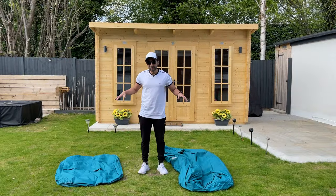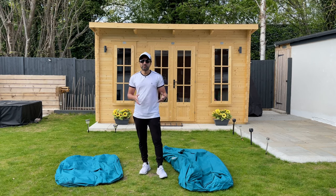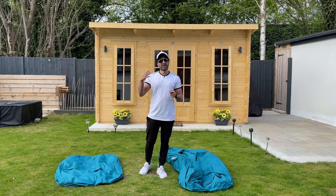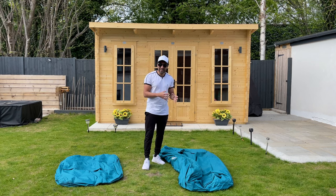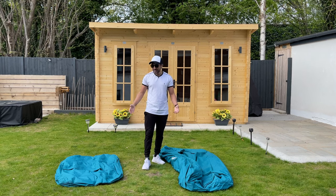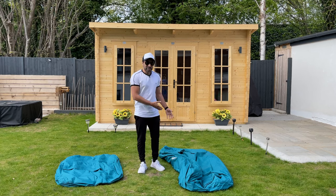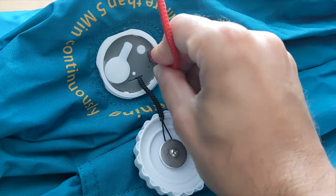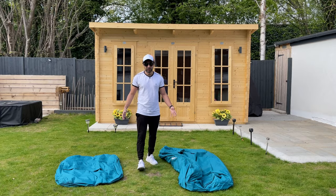Right, so just before I go and inflate these, to run through some of the key specifications, these are air-powered high-speed spindles with up to 50,000 RPM for the motor inside. The air pump inflates this sofa very efficiently with an air pressure of up to 4K pascals, which I think is great. And essentially what that means is this will blow up to 250 liters of air per minute, which is one of the reasons why this can actually get you the full set in 2 and 4 minutes time. In terms of the actual port itself, you can recharge the air pump by USB-C, and there is a light indicator as well. And the battery capacity on it is 3,800 mAh, which gives you an incredible battery life on the air pump itself.